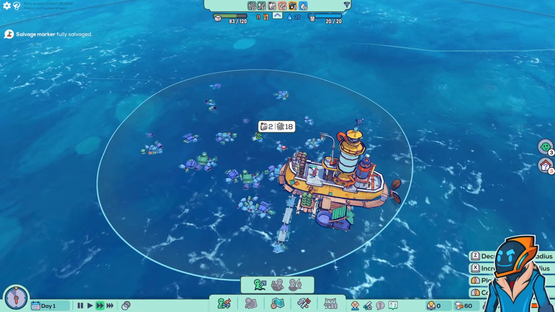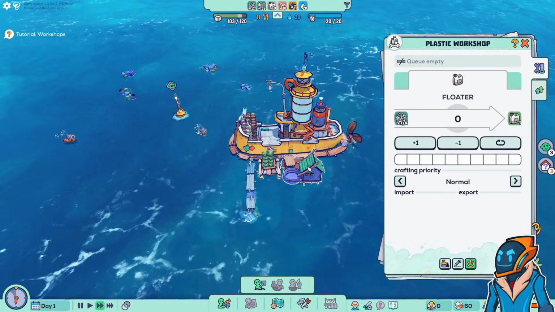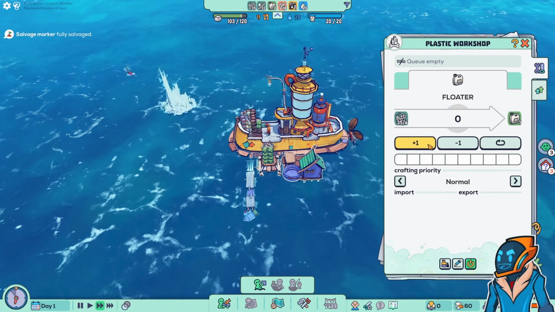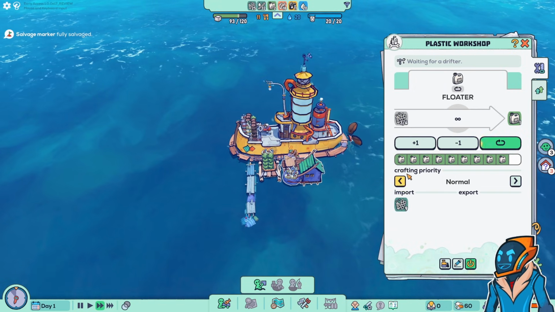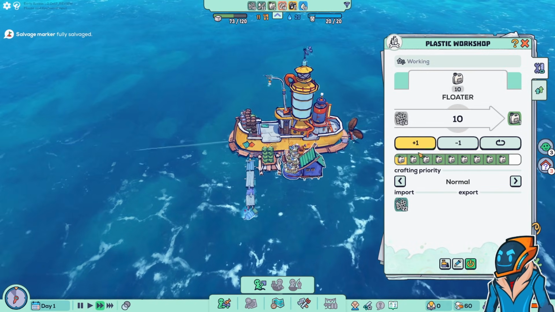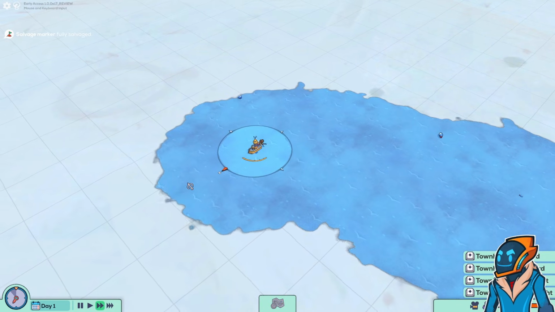but I guess there's only so much for it. So what do we even have in my storage? So I have a plastic workshop that lets me turn regular plastic into floaters, which we do need. Is there a way I can set a specific limit? I mean, that's probably fine. Let him just go. Eventually, I think we get a better map.